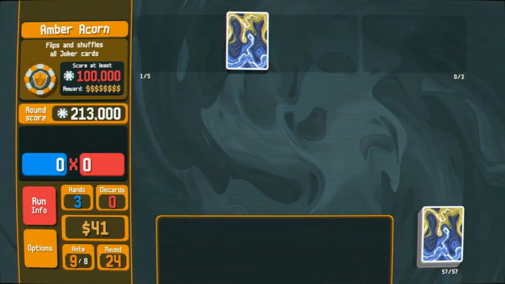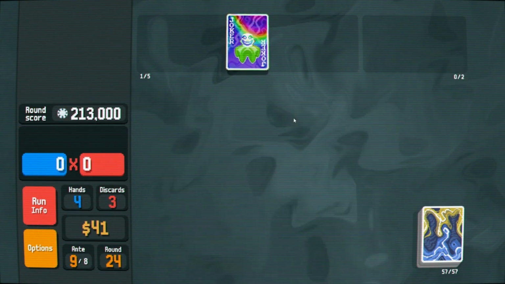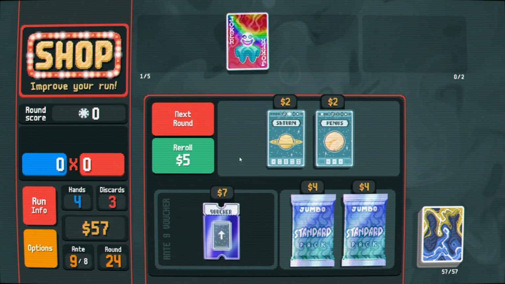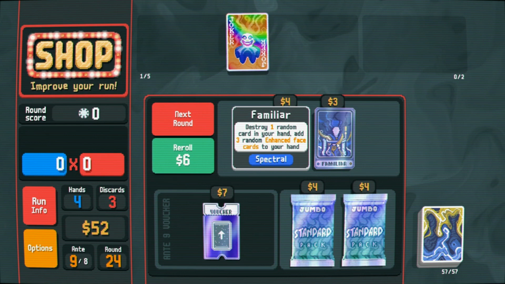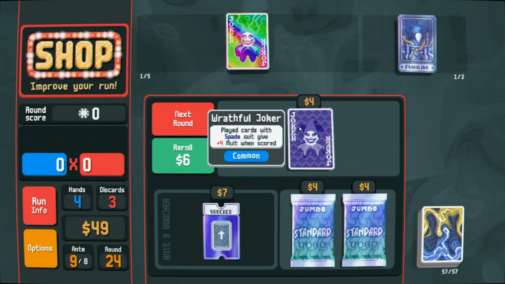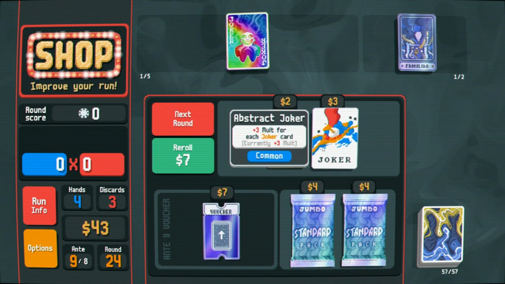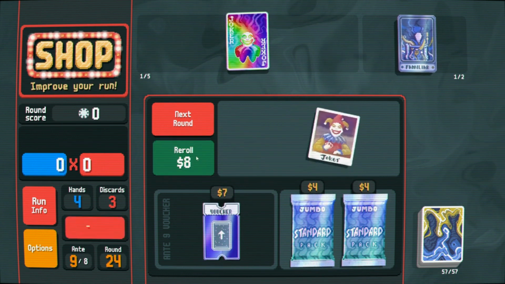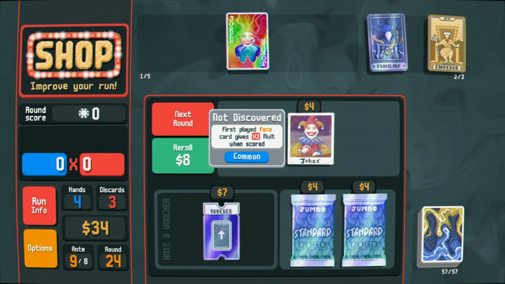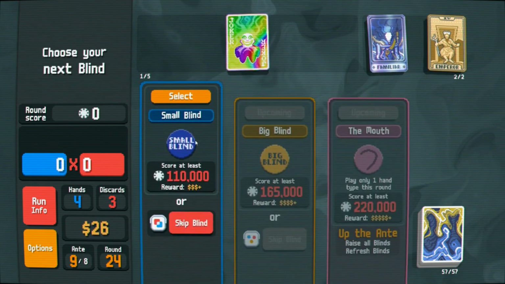All right, let's carry on. Let's see how far we can take this. I don't think we can take this that far because we're not in a case where we can start speccing into the millions. Planet cards, no thank you. We're gonna re-roll. Sure. Spade suits, no, but we re-roll. Strength doesn't really matter. That's just objectively awful. Emperor, we will buy you. You're just gonna get eaten. Next shop.